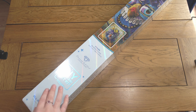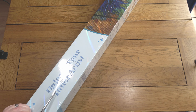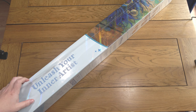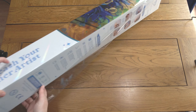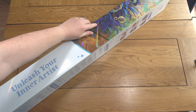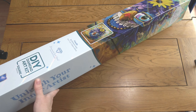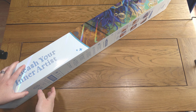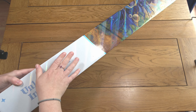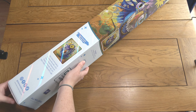Apologies for the glare from my lights — it's yet another dim and dreary day so I've had to get the lights turned up, but it should be better once I get this plastic cover off. Harry's already got bored and left the room. He thinks all diamond paintings should feature cats. This is from Diamond Art Club's first wave of this new style of boxes, so it is the big chunky box.